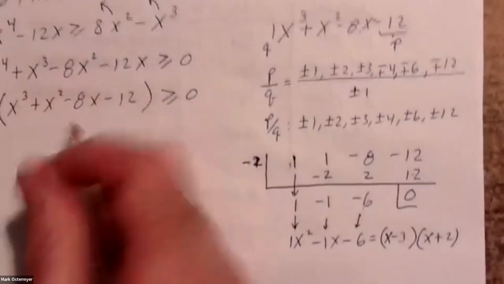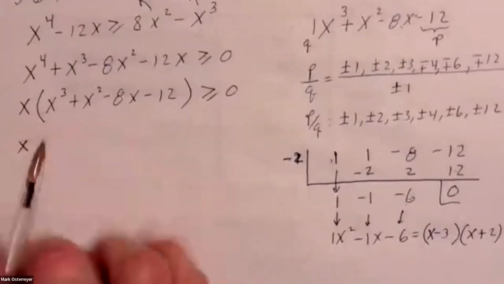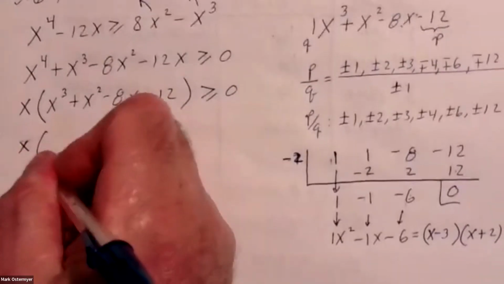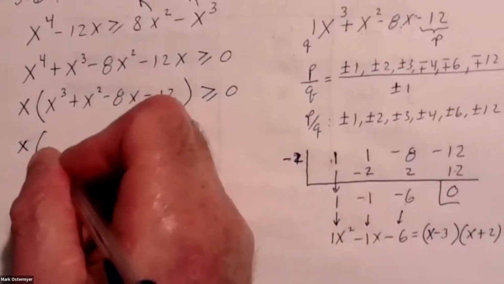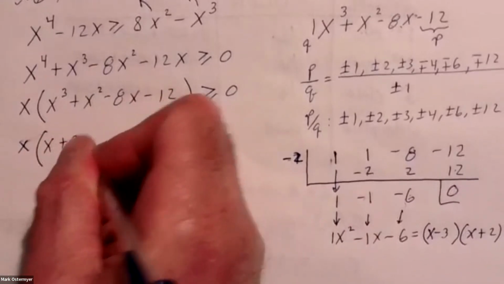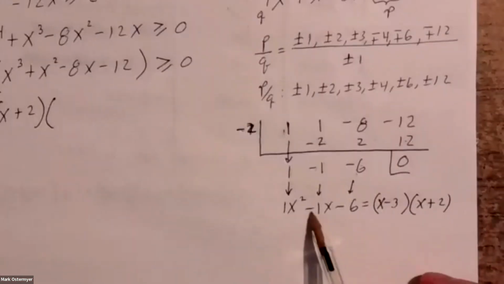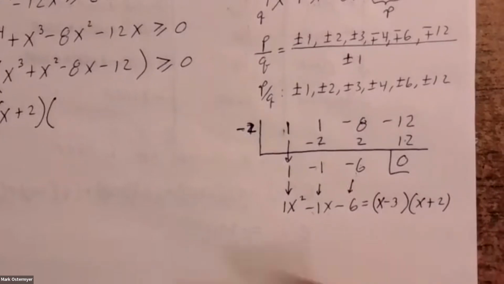Hence, ladies and gentlemen, we can come back up to our main problem and completely factor this polynomial here. We discovered negative 2 is a 0, so x minus a negative 2, or x plus 2, must be a factor. And this trinomial left behind further factors down into this.